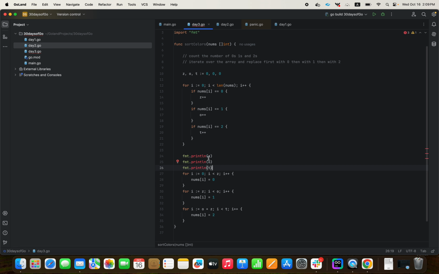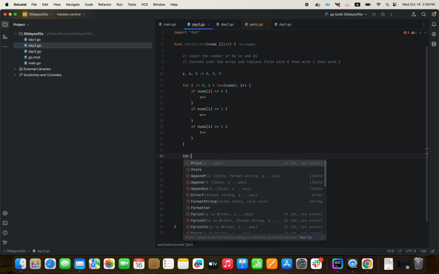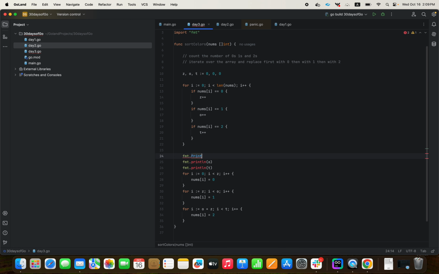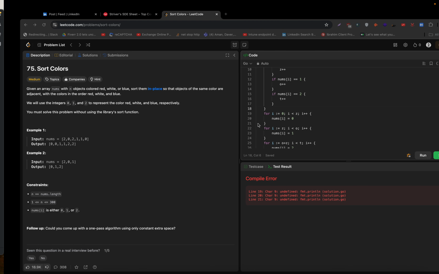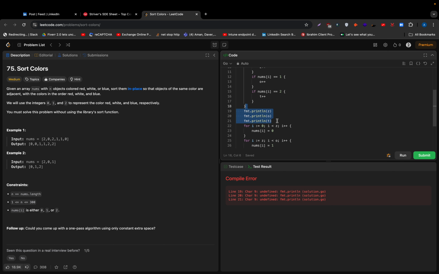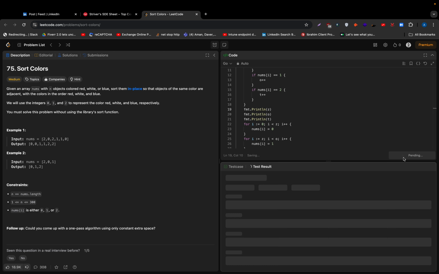I just import package fmt. Okay, so what this is saying is basically the P is capital, right? P, P, P. Now let's run.